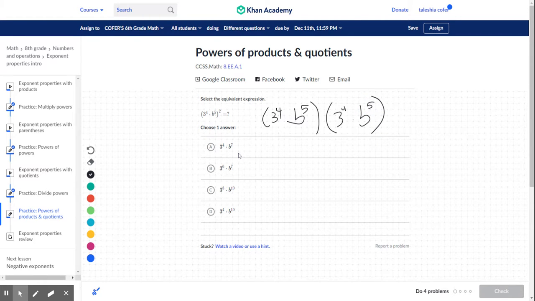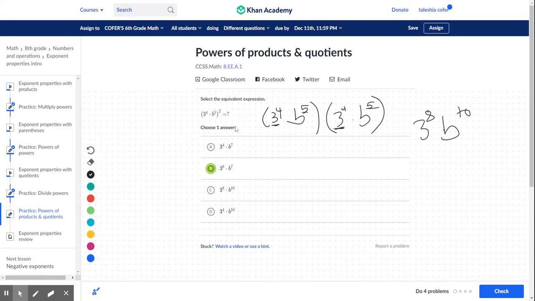When we're multiplying a power by another power, as long as they have the same base, I can combine them. Keep my bases and combine my exponents. So see how I have 3 to the fourth power and 3 to the fourth power here? I can add them. 4 plus 4 gets me 8. So I now have 3 to the eighth power times, I have 5 here and 5 here. 5 plus 5 would get me a 10. So now I have b to the 10th power.